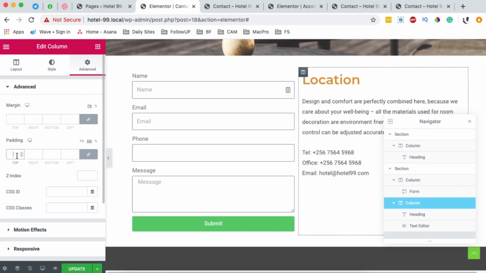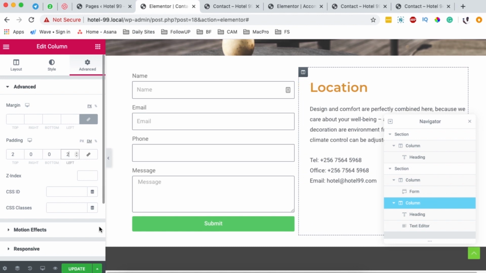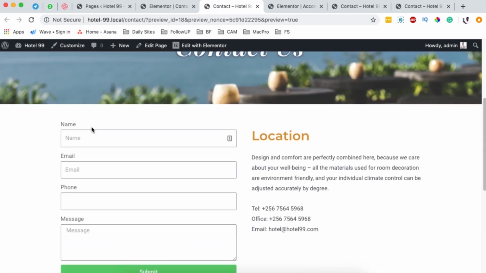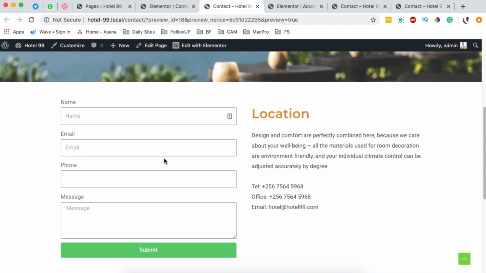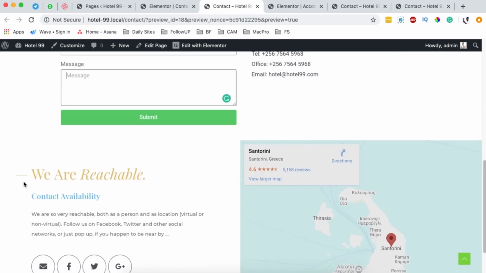EM top, I can make top 2, and right I can make 2, and left I can make 2. I update, I preview. Okay, now this looks a little bit way better. So that's how you can simply add a contact form on your hotel booking website.